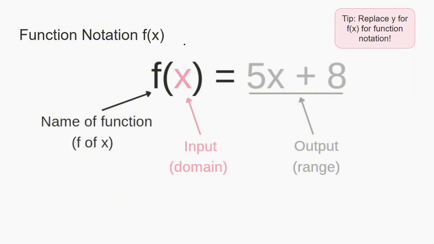For example, we can write this as y equals 5x plus 8, something you might be familiar with. And you might be wondering why we can't just keep it in this format, like why we need function notation. The reason we use this f of x function notation is because it helps us express the relationship between the inputs and the outputs. For this one, f of x equals 5x plus 8, you can clearly see that the input is going to be the x value and the output is the 5x plus 8. This helps us show that when we change our input, we also end up changing our output.